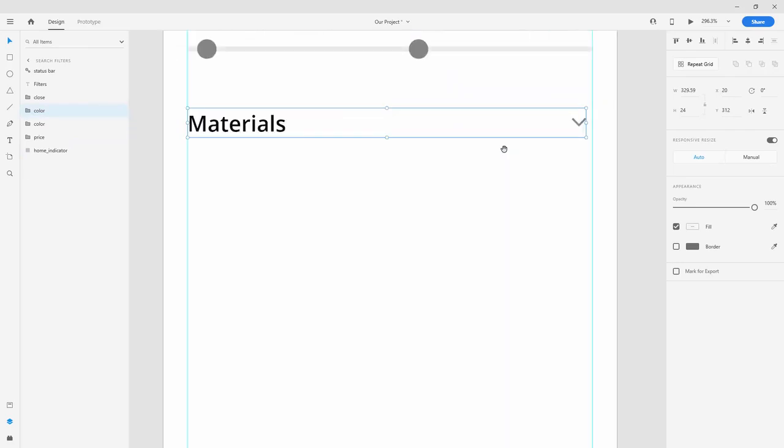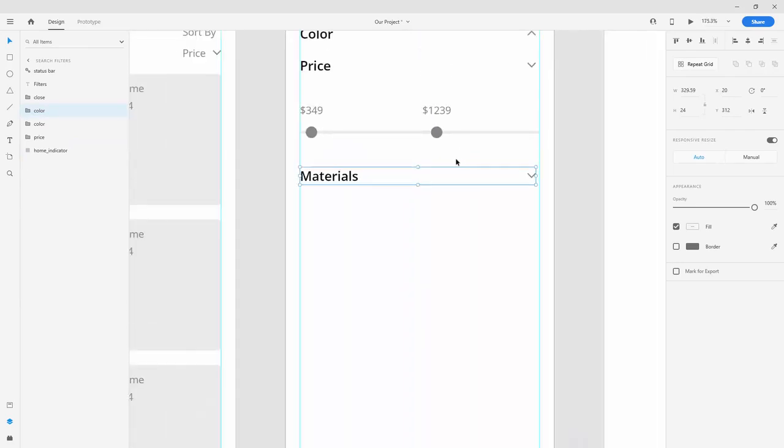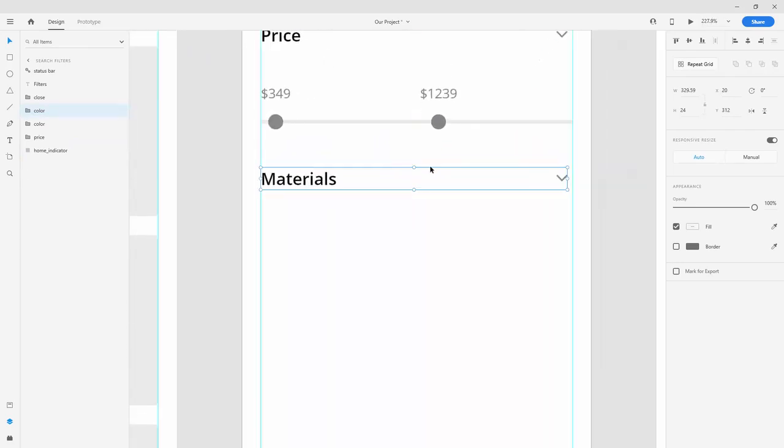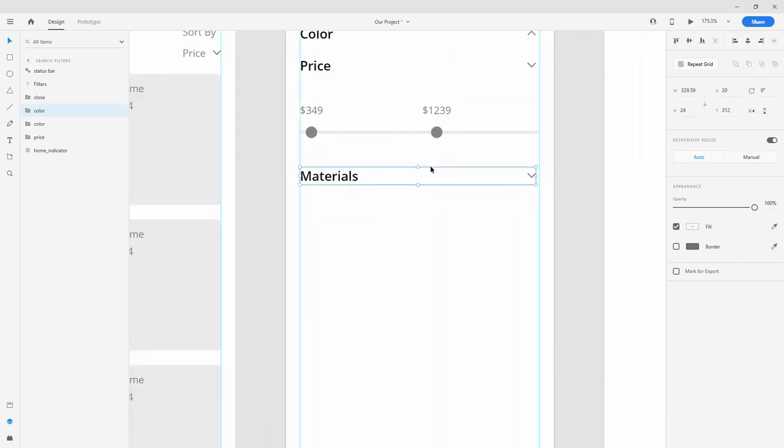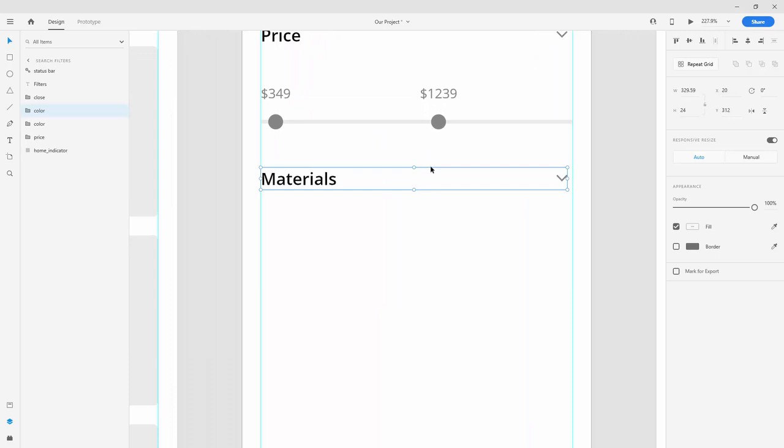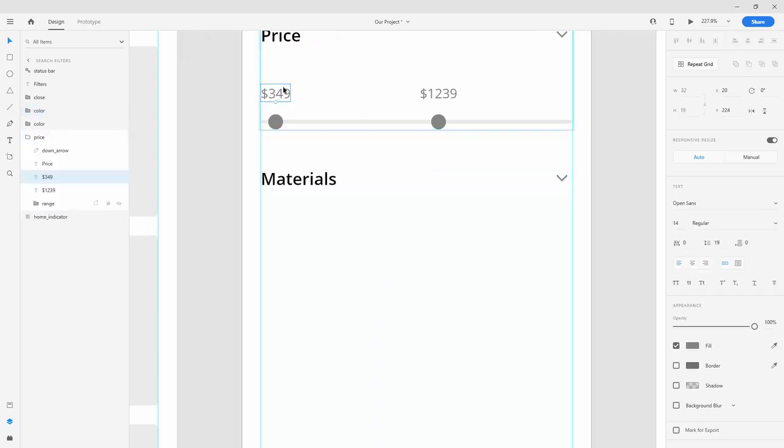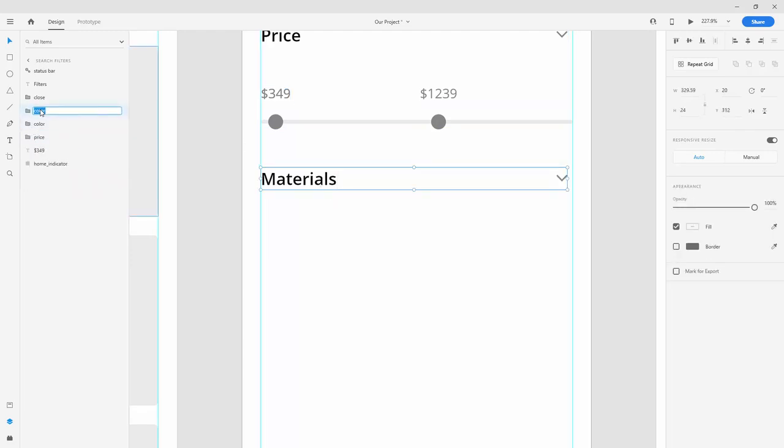And what we want to create inside is something like a quick selection, so they can select, for example, leather, cloth, some other materials, or whichever material there is on offer. And we're going to need this text, so Control D, move it outside of the folder, and once again, like this, materials.